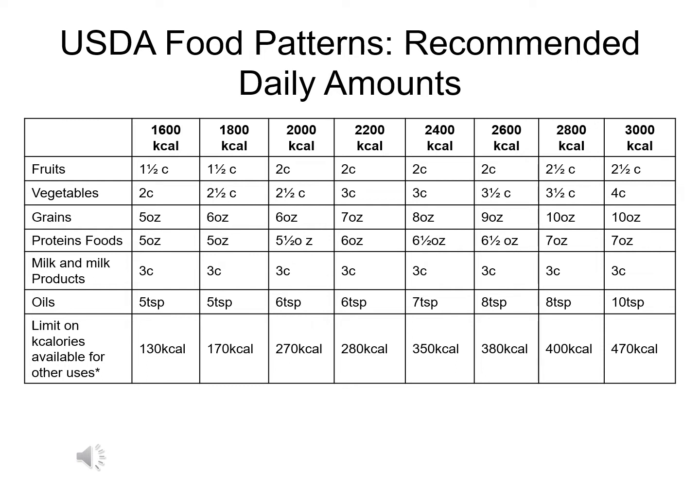Then there's another category that's noted. This is the oils category. Technically, it is not a food group, but it is included here under the food patterns. Oils are an important source, especially of essential fatty acids, which we'll talk about in Chapter 5. And since they are part of so many different foods that we're consuming, they're included here as some additional information for us to go ahead and use. The last row that you note on this table is calories available for other uses. Another term for these are discretionary calories, and we're going to talk about those in just a bit.